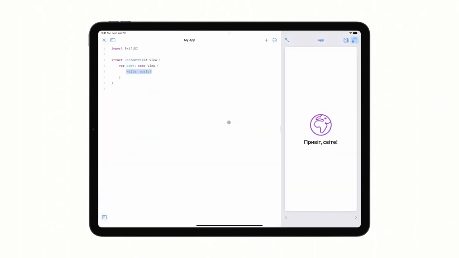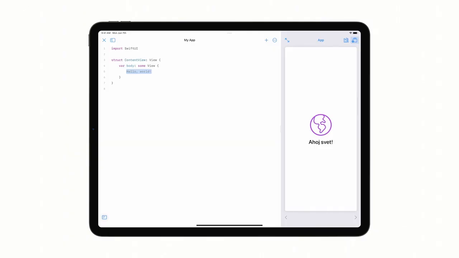In an app project in Swift Playgrounds, my code is on the left and the result of my work is on the right, just like I'm used to. What's new is deeply integrated support for SwiftUI with live, interactive previews powered by the same technology used in Xcode. My new project template comes with a Hello World placeholder, which I can easily replace with a text view of my own.